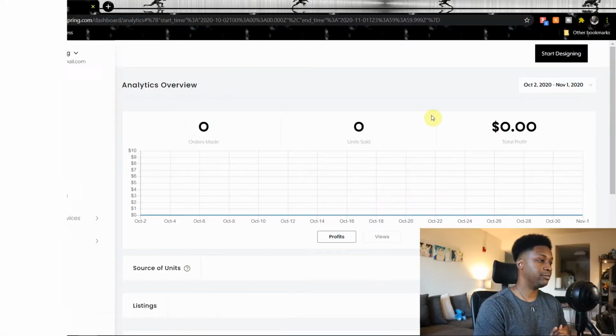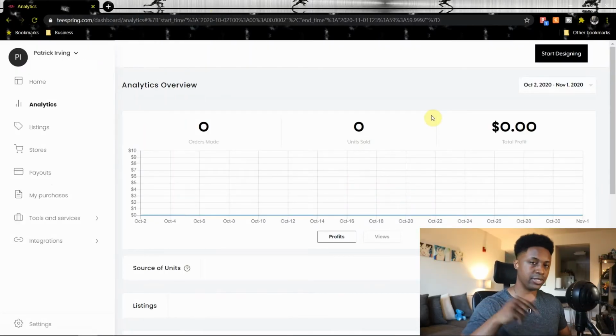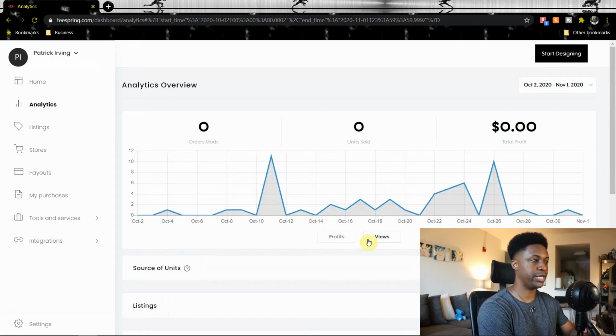Analytics. Don't worry, I'm gonna add tabs at the bottom, so if there's anything particularly you want to know where it is with timestamp, we'll show you or direct you directly to it. But analytics, this one real quick, and I'm gonna see if I can speed this up a little more. This shows profits or the views in relation to how current your store is actually being visited, and this actually isn't too bad.